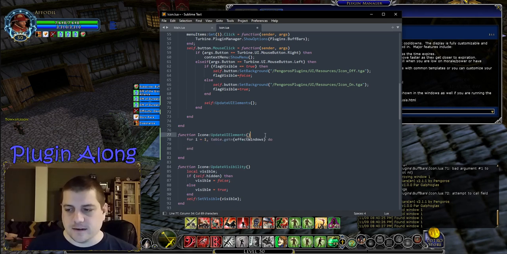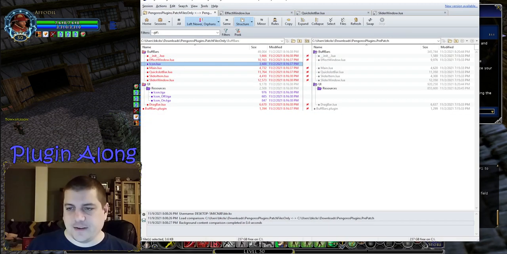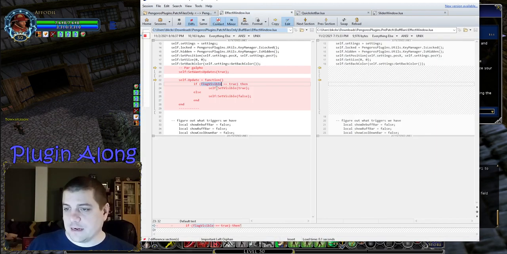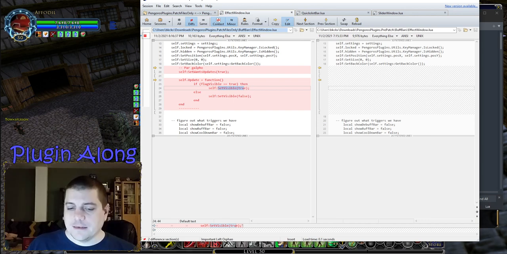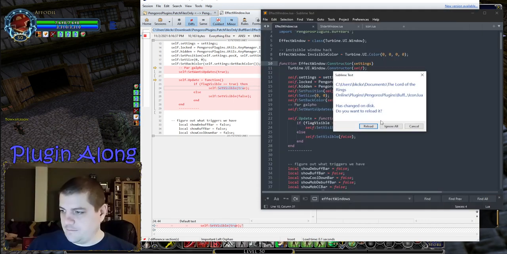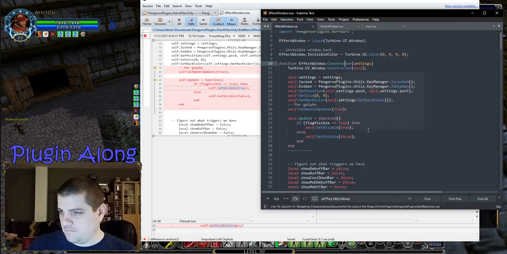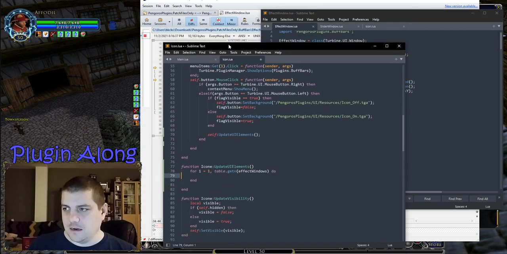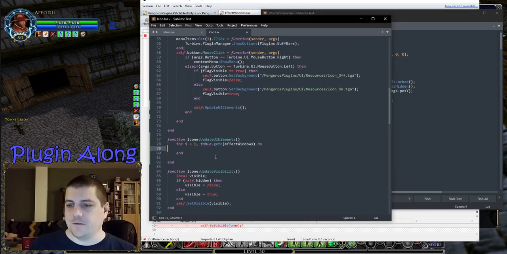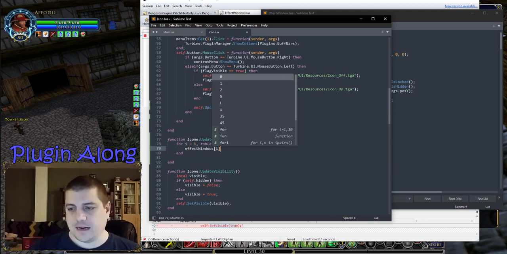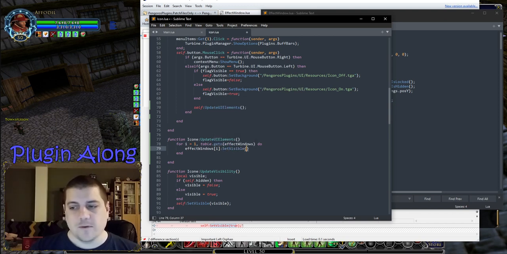So in here, what were we doing with effect windows? What's going on? Just calling set visible. Whoops. So if we're just calling set visible, I'm going to go ahead and not have icon open in 2 different places. So effects window, set visible. What are we setting it to?